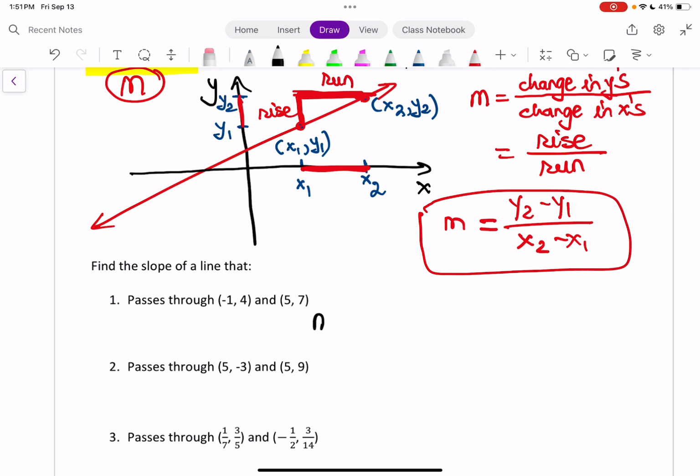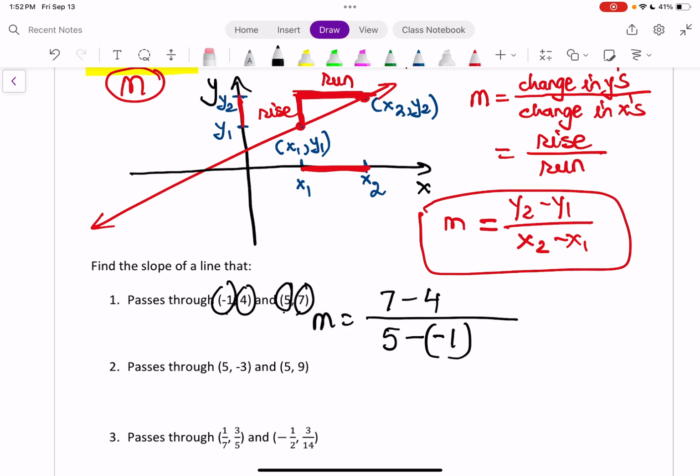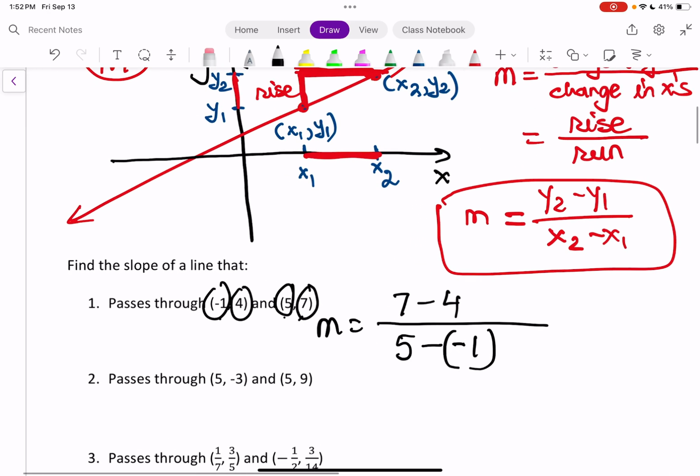Find the slope of the line that passes through (-1, 4) and (5, 7). So again, what you have to do is subtract the y's over subtract the x's. Now be careful that x was already a -1. So just because I write -1 doesn't mean I subtracted -1. So it's going to end up with 2 negatives. 5 minus -1, you can test it with your calculator as well, is 6. And so, of course, we need to reduce the fraction.